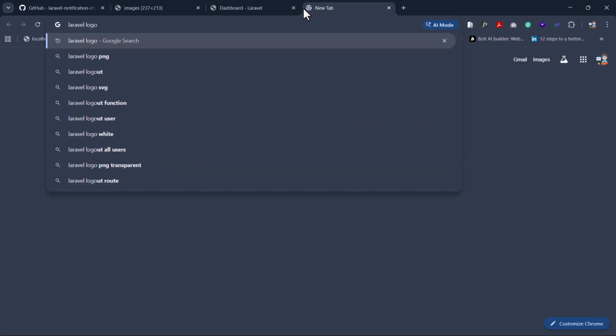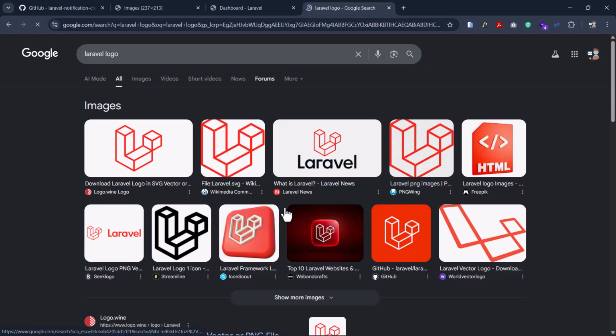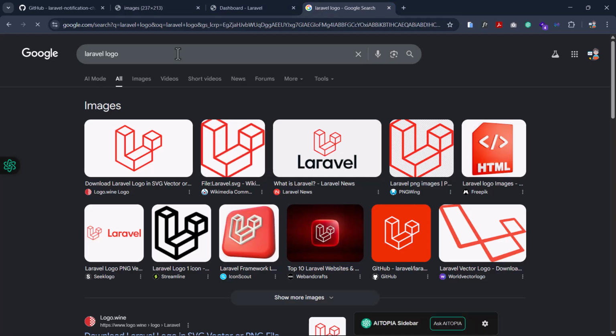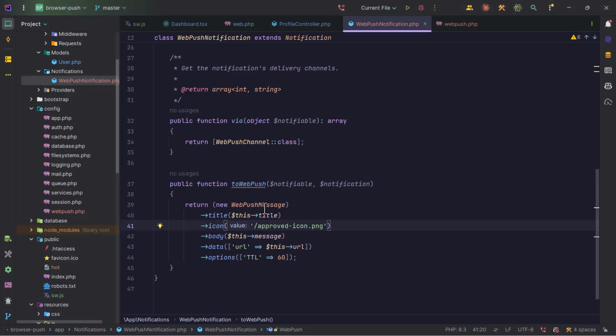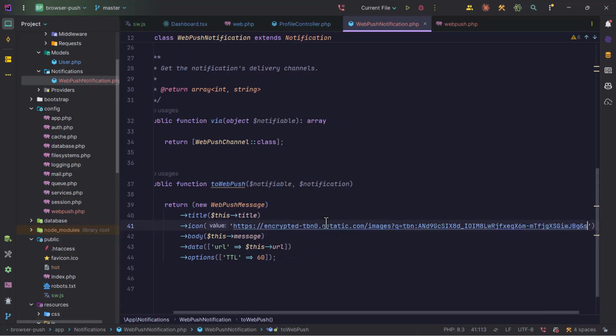Yeah, so you can see, I think this is the one I used. Oh, it's not. So you can just get the URL of any logo you want, but I prefer this. So I'm going to paste the entire URL in there.